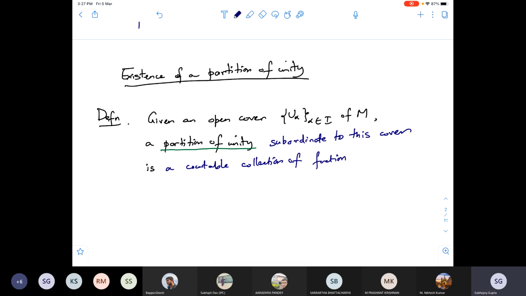When I talk of smooth manifolds, these are actually smooth functions. Let's call them phi_i.